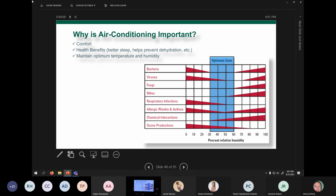Now, air conditioning systems also bring in fresh air from the outside so that we have oxygen to be able to breathe. Now I have a question for Hari. What's your perspective in terms of scale and size or magnitude of, let's say, the campus air conditioning system versus, let's say, your home air conditioning system?